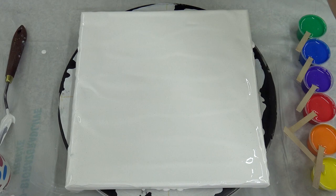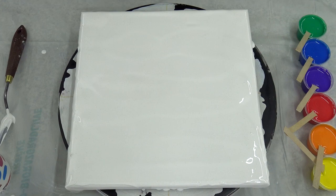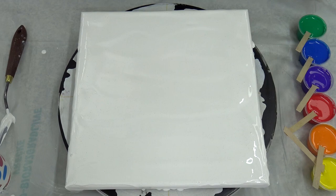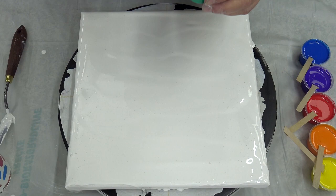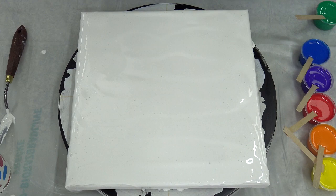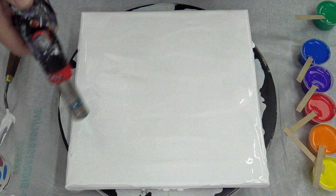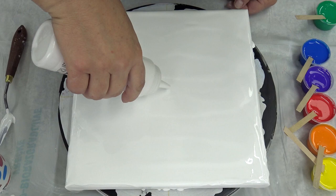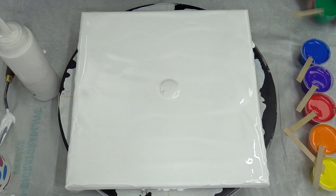I just poured some of my paints from my squeeze bottles into two cups and added a tiny little bit of this polyurethane satin varnish to them. I will torch this a little bit first. I have my normal base but there's quite a lot of it and it's a little thicker than I normally have.